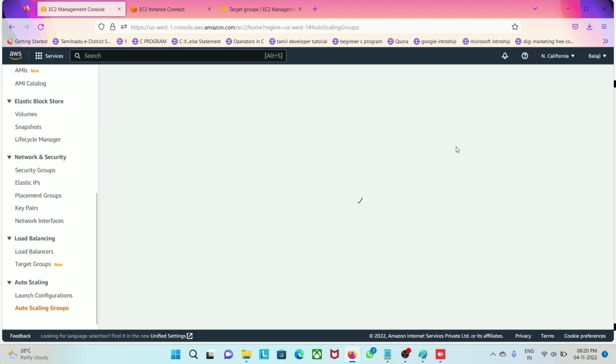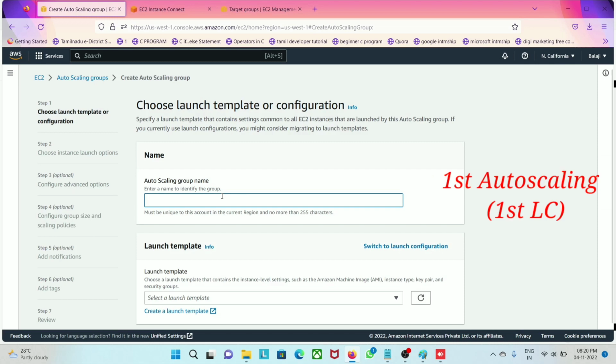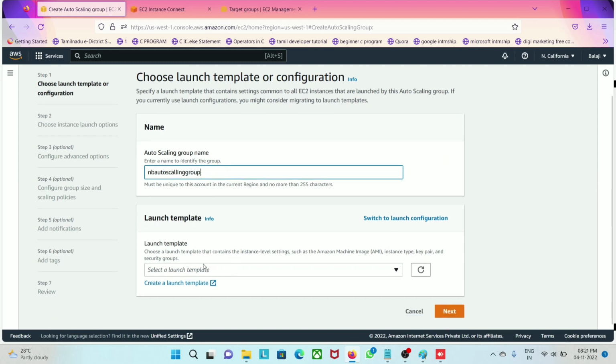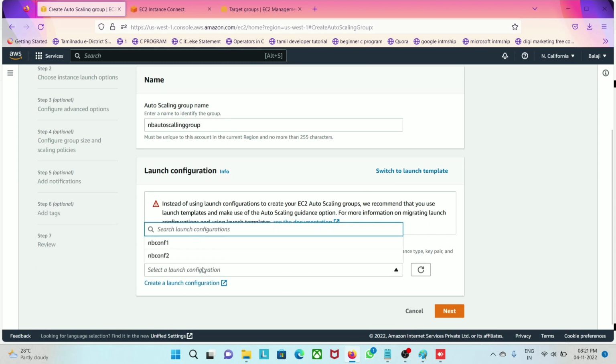Click that, create autoscaling group. So you have to mention the name of the autoscaling group. So here we already created the launch configuration, so we should switch to the launch configuration. So click that, switch to launch configuration. Here we have to mention our launch configuration.